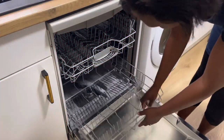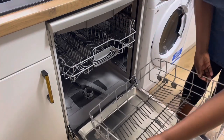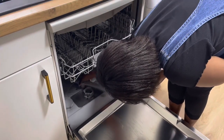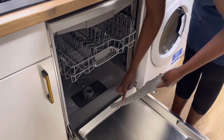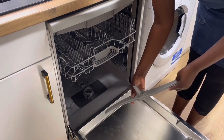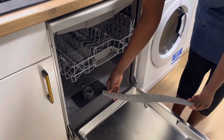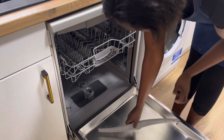So what you need to do is pull this, because this one you're able to remove from the machine. And you want to remove your arms. So these are your arms. We are going to clean the nozzles under running water to make sure that they're not clogged up with food or oily bits.